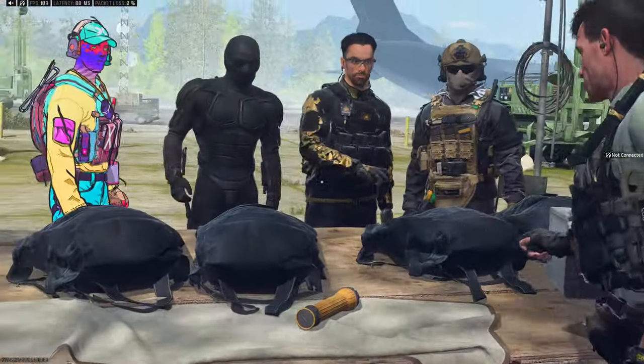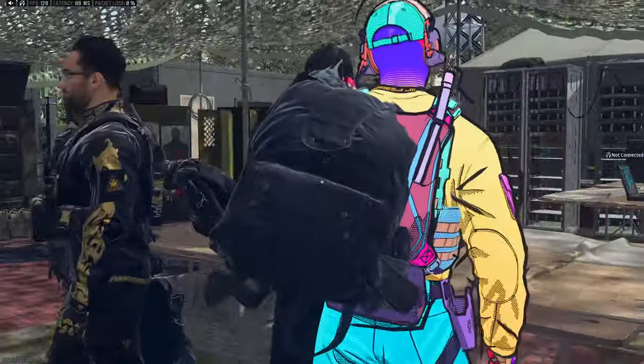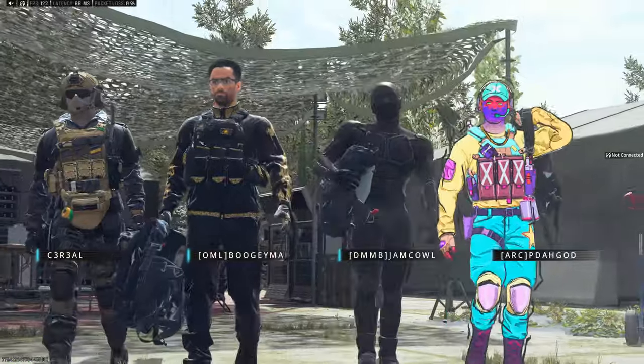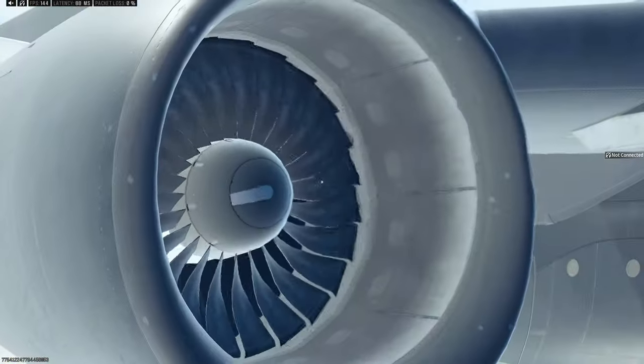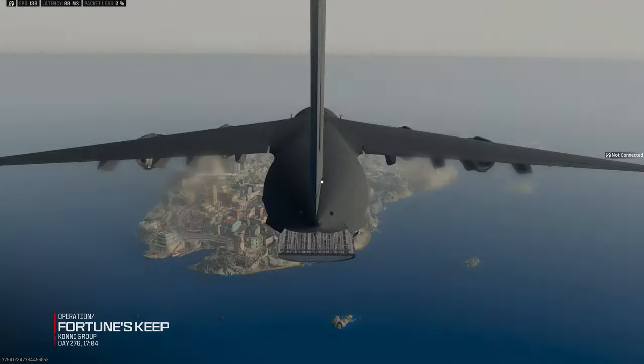So if you are just tuning in now, this is my first ever match of attempting to carry randoms with zero kills on Fortune's Keep. So we'll have to see how it goes. We've got one teammate with a very flashy skin, this cel-shaded monstrosity here. Let's see who that is.